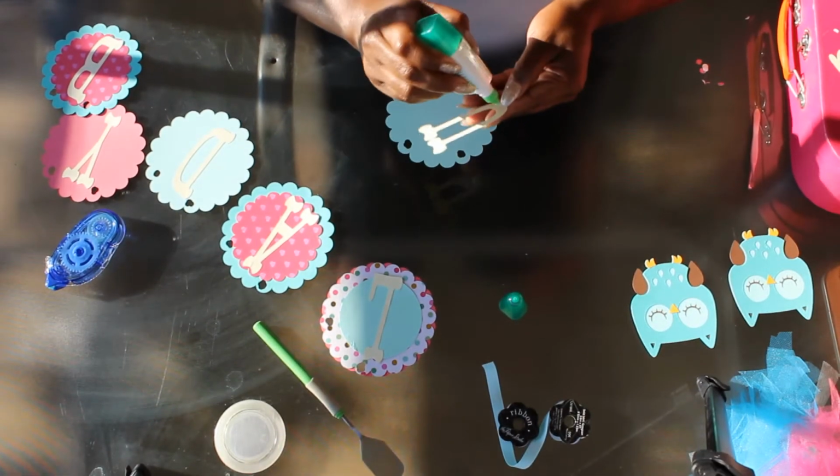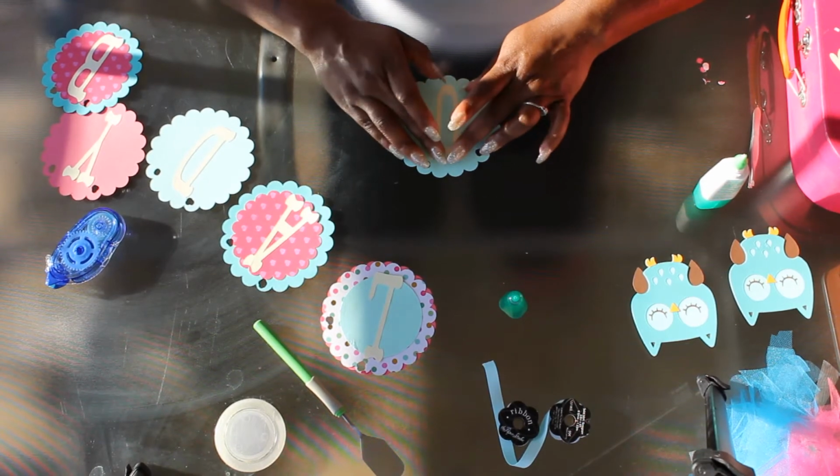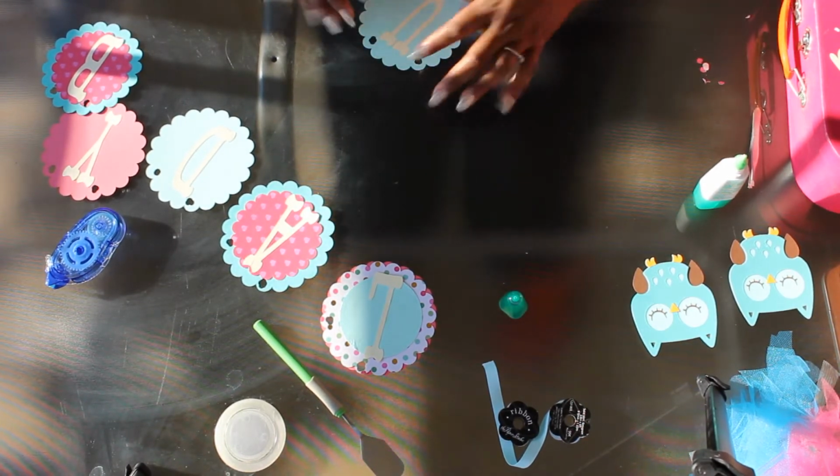What we'll do is continue, because those letters are down and stuck for good. We'll continue gluing the letters down, and we'll see at the end what 2 pieces we have left, and we'll probably have to use those as our accent pieces to put our owls down. So I'll continue putting my letters down. It's not a huge mistake, but I didn't want it glued down like that. I didn't want it to go in that order.